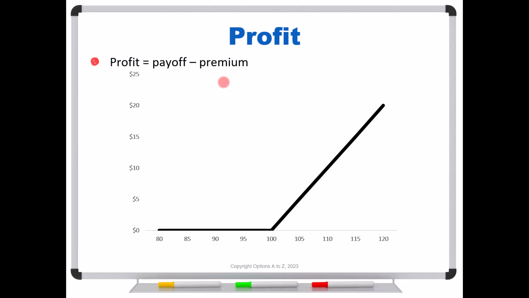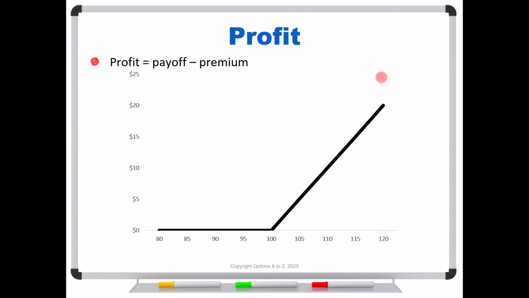So in our example, we have the $100 call that was trading for 7. So let's say that the stock is down here at 95 at expiration. We know that the option pays off 0, but you're going to end up with a $7 loss because that's what you paid for it. So you paid 7, you received 0. That gives you a net loss of 7. What if the stock is up here at 110? Well, we know that the payoff is 10, but because you paid 7, you now have a $3 profit. What if the stock is up here at 120? The option pays off 20, but because you paid 7, you would have a profit of 13.